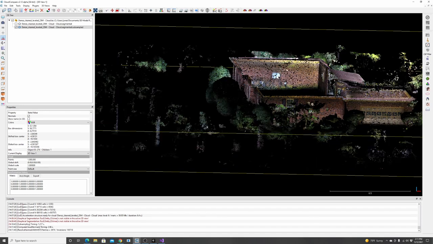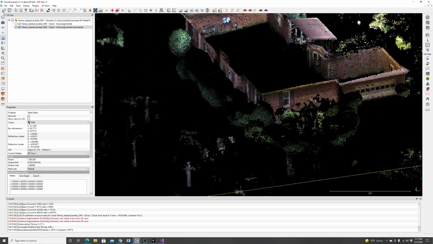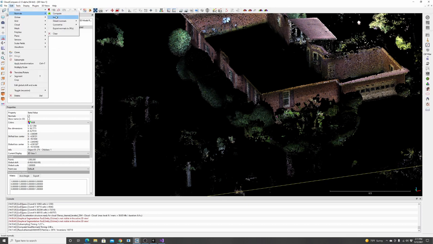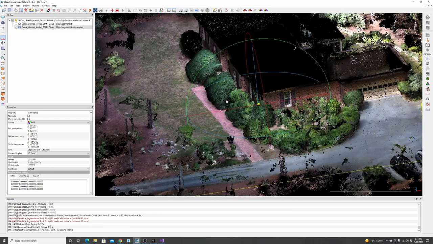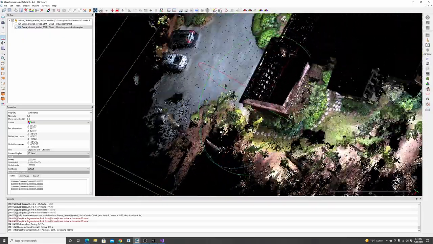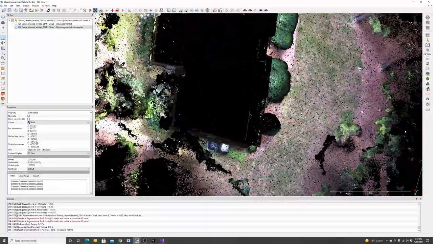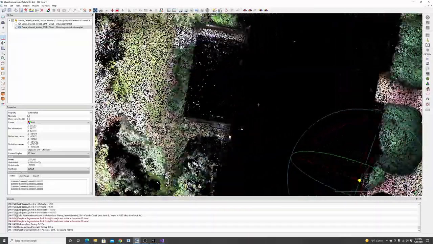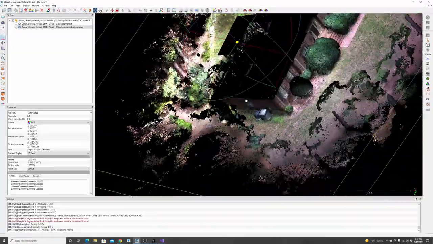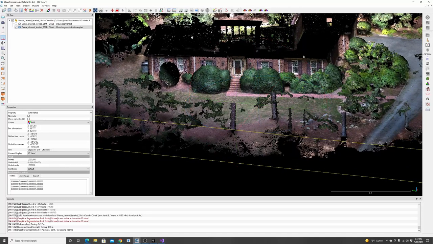This might be pretty quick. And if everything turns dark, just like it did, we just need to go to tools, edit, normal, and invert those normals. Okay, and so what that's doing is saying it computed it backwards. We want to make sure they're computed the right way. So that looks good. Everything's light, which means they're pointed the right direction. If you were to look inside, everything's kind of dark, so the points are pointed the right direction. So I'm happy with this.